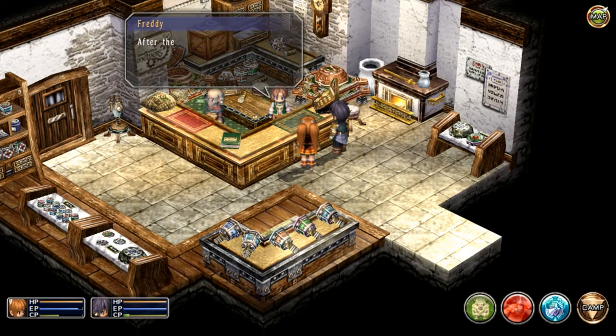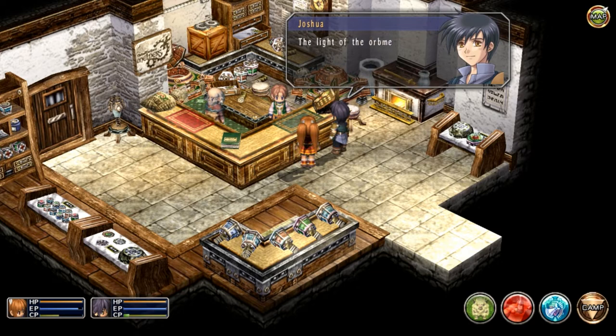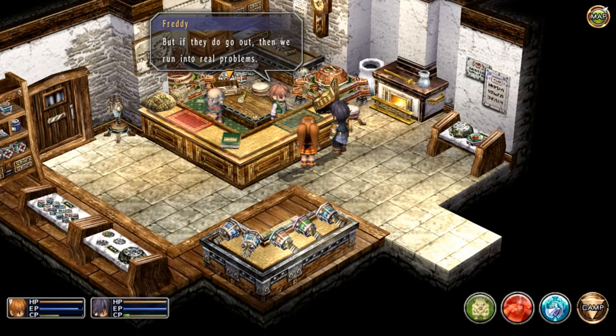Show off. After the combination is entered, the panel will open, and after that, all that's left is to replace the orbment. It may seem like a simple task, but make sure not to mess it up. The road lamp may have been out of order for a while now. I see. The lamp of the orbments keeps the large monsters away, right? It's not much more than an unconscious dislike for them. But if they do go out, then we run into real problems. Which is why I'm asking you to do the job, just in case.